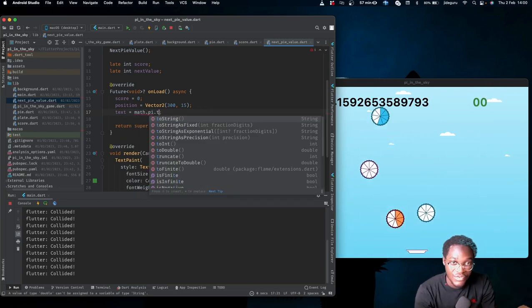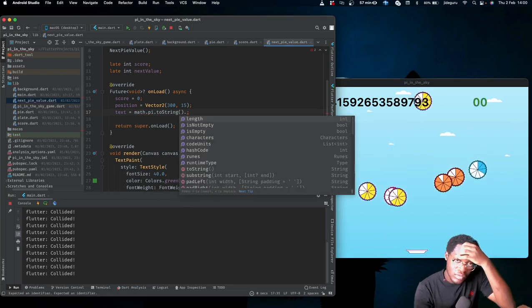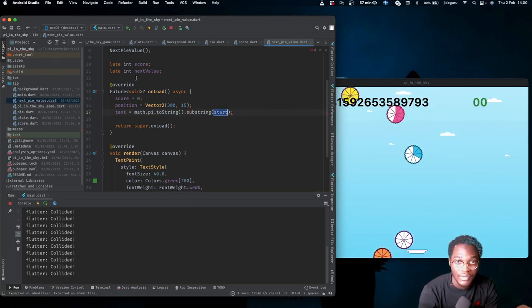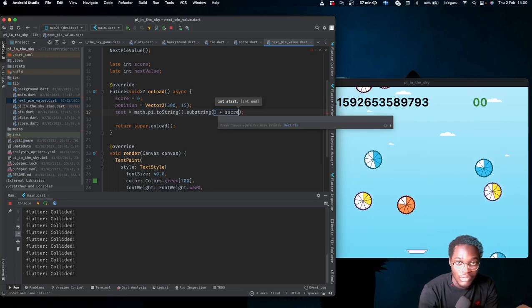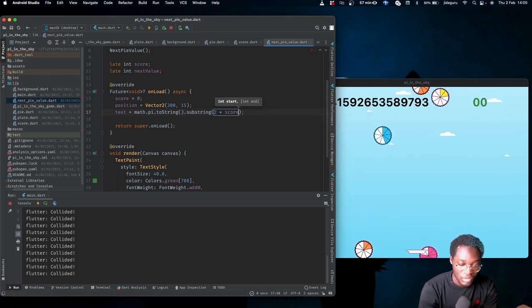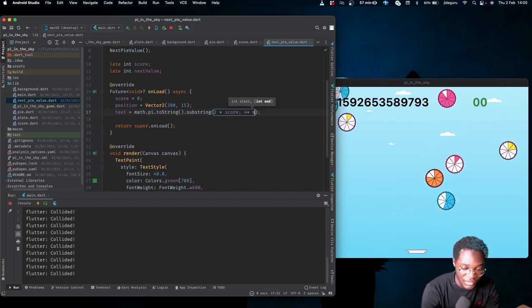Math.py that's to string dot substring 2 plus score and 4 plus score.